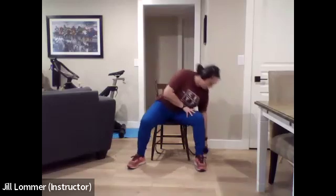Good, 7. 3 more, hinge. And push. 8. Hinge. Keep the chest up and push. 9. And once more, hinge forwards and push. 10. Awesome, you can put the weight to the side.